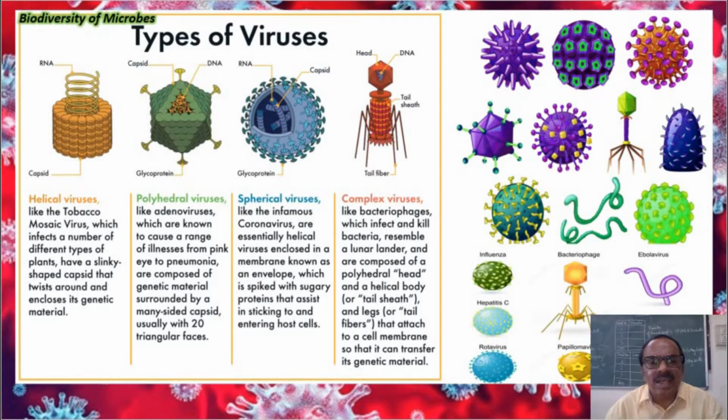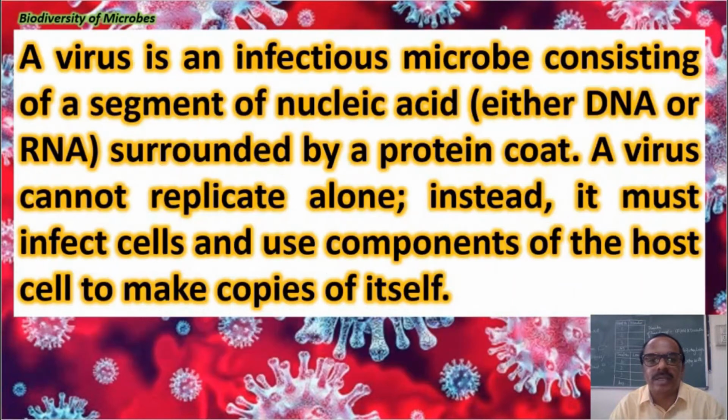But basically a virus is made up of a genetic material which may be DNA or RNA, which may be single stranded or double stranded, and it is covered by a protein coat. That is the basic structure of a virus. But the structure varies from virus to virus, and you are seeing on the screen different types of viruses.